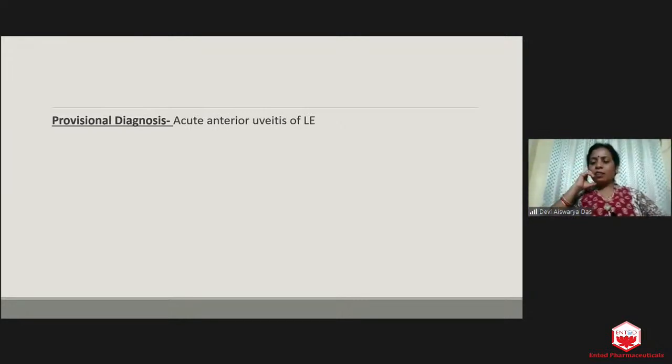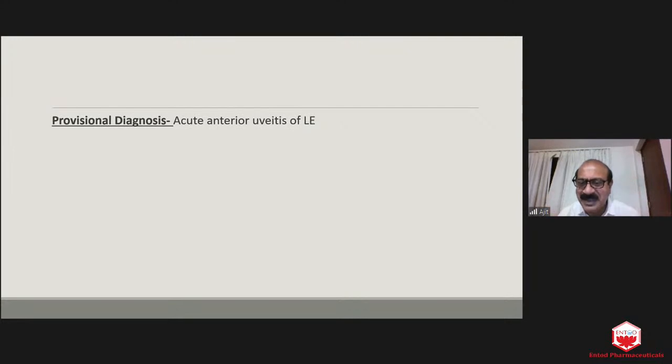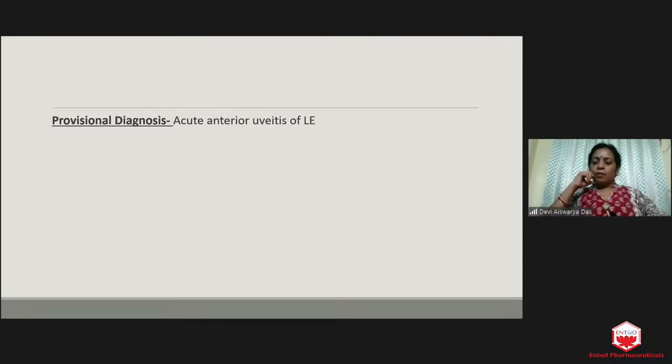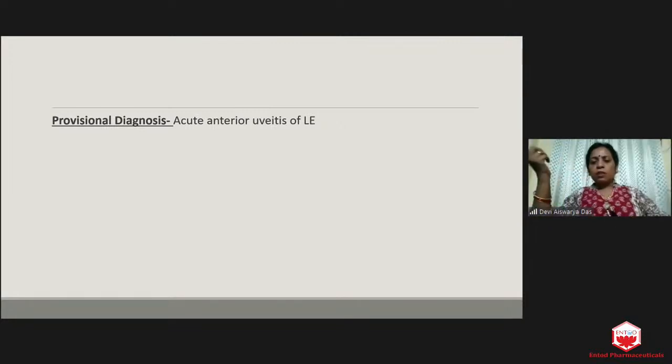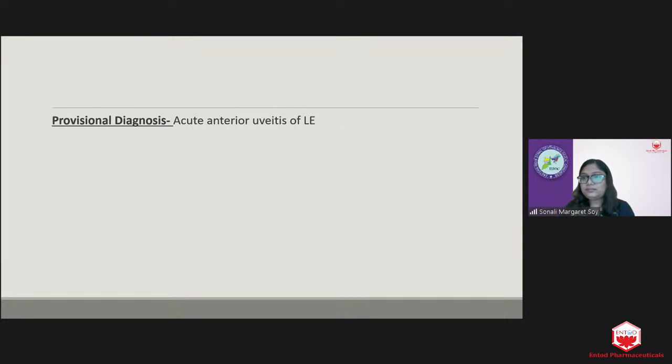About the first slide, I have something to say. As doctors, and more and more important in future, we need to take care of the ethics part also. You should never divulge the identity of the patient. The mask she has kept is for identity purposes; the whole face should not be shown, and the name should not be revealed. The mask is good. You can do without the name; a 38-year-old male is good enough. So try to protect the identity of the patient every time. That is true.